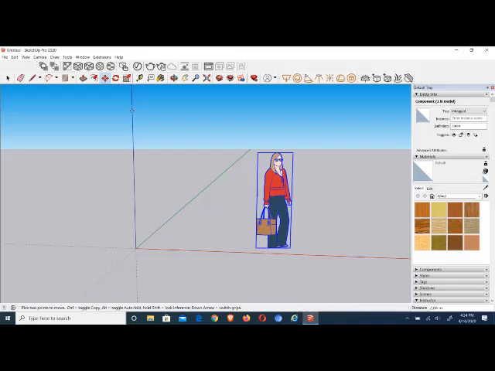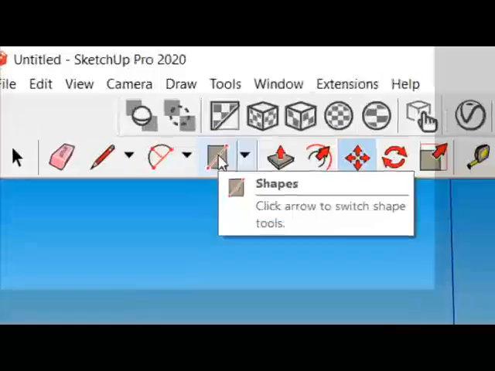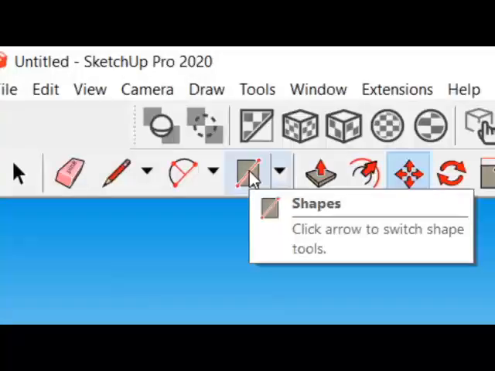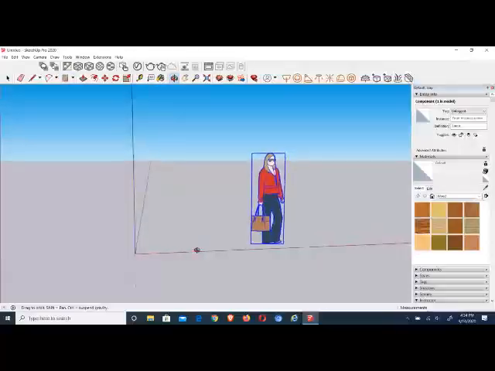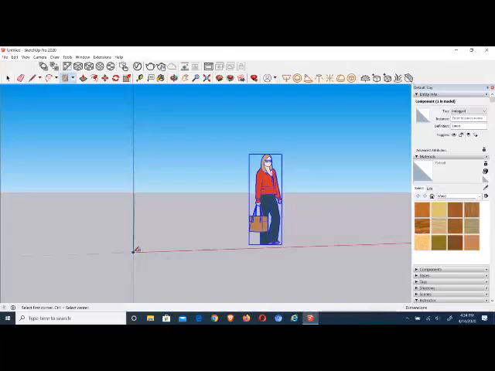Alright, next you're going to use the shape tool, which is rectangle tool. Alright, and after that we're going to drag from the origin going up along with the blue line and type 0.05 comma 0.5 and hit enter.